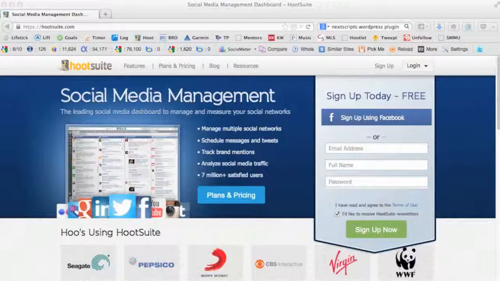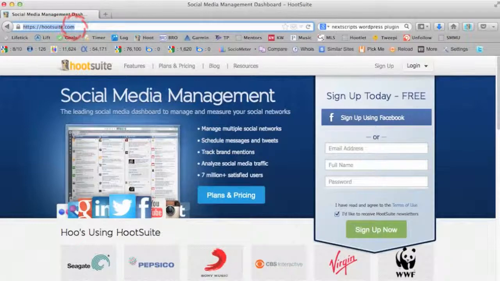So first we're going to go to Hootsuite.com, and I suggest using Mozilla Firefox for the Hootbar. I believe Hootsuite will also allow you to use Chrome if you use Chrome on your computer. And for those of you that maybe are lost with what I'm talking about, Mozilla Firefox and Chrome are just internet web browsers. They're similar to like a Microsoft Explorer.